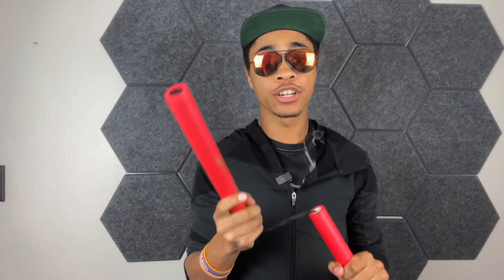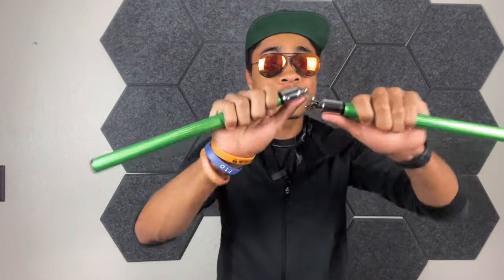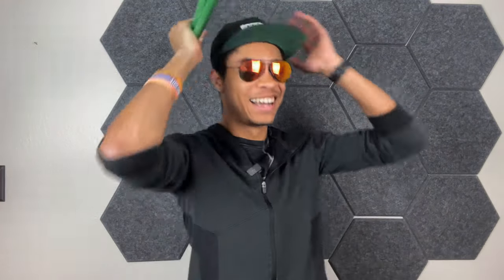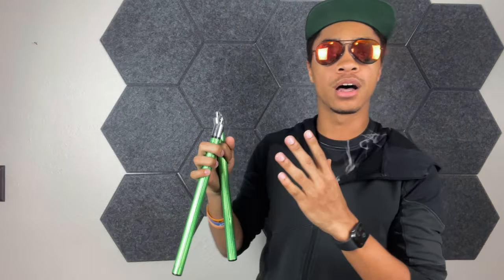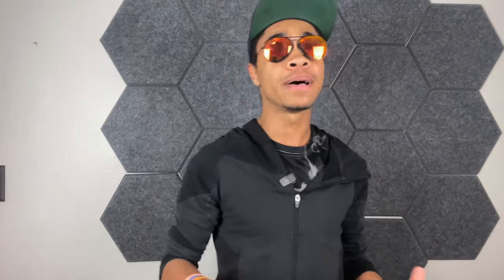You could also check out foam nunchucks to start with. If you are a beginner, this is a great way to practice without actually hurting yourself too bad. I prefer these speed chucks — meaning the short chain length. This allows you to go a lot faster and do a lot more flashy things because, you know, they're nunchucks. And if there was ever a reason why a beginner shouldn't use nunchucks, that's why. They are incredibly difficult to use if you are inexperienced, and even if you are experienced, you can still mess up like I just did.